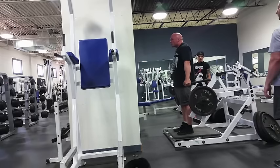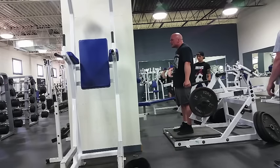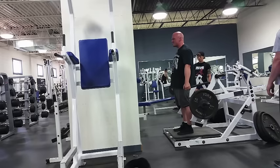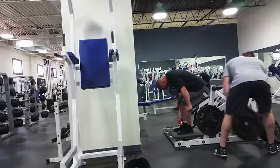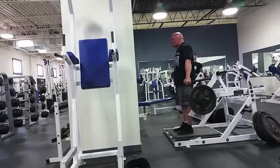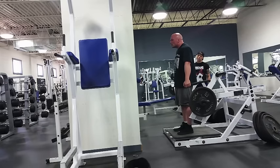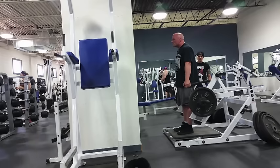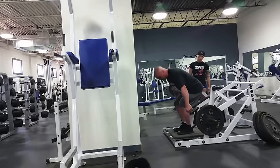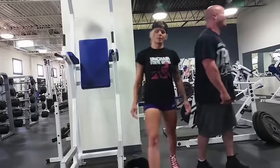If the next day it feels like you're in a car accident when you turn your head from side to side, you did it right. Starting to lose a little steam here — this is around one or two plates aside and it's probably still burning. This is how you blow up your traps on the bodybuilding side of things too. That's how you're going to get bigger traps as well as better grip strength.